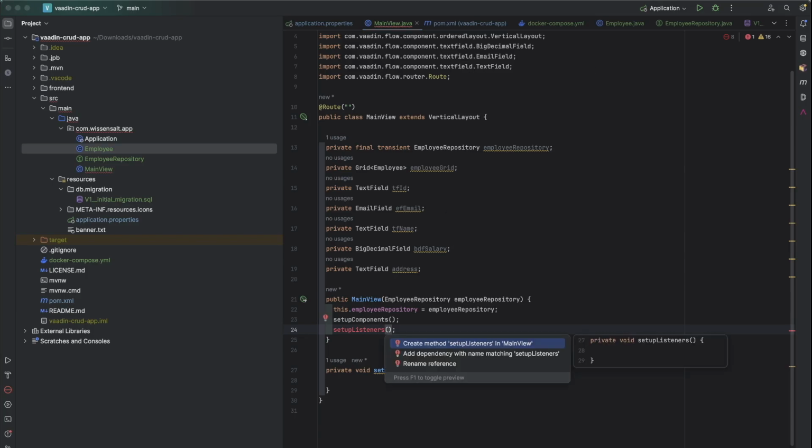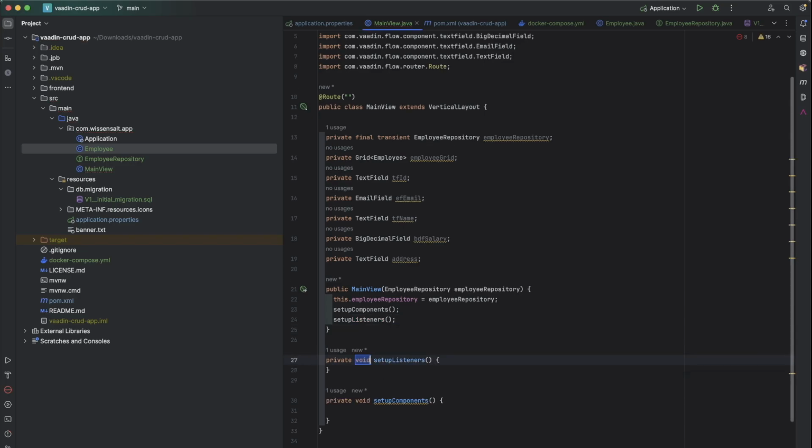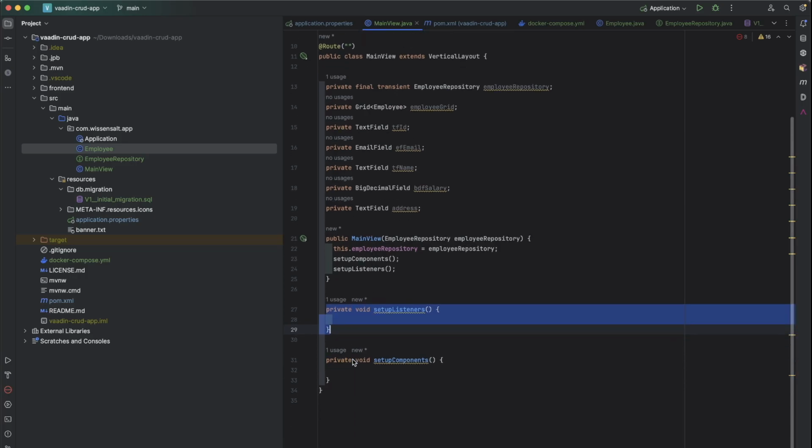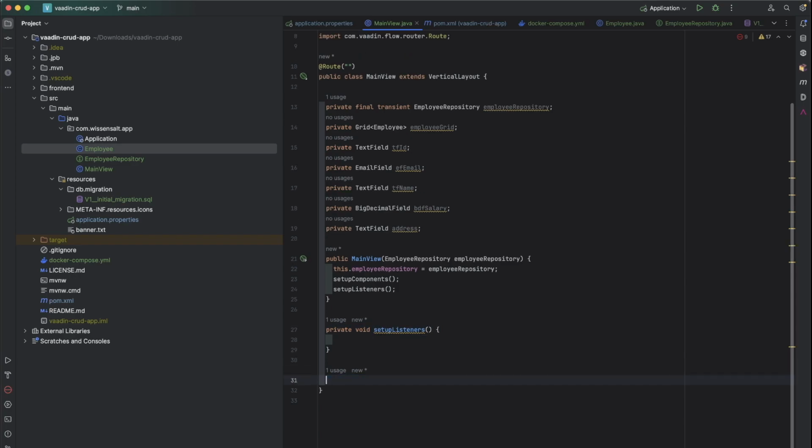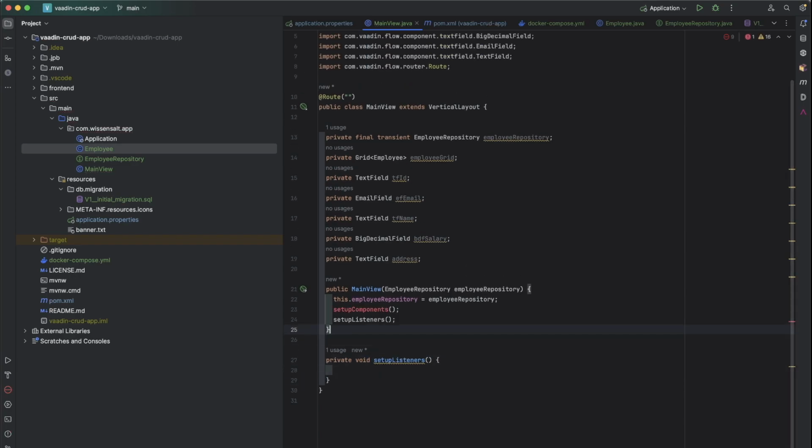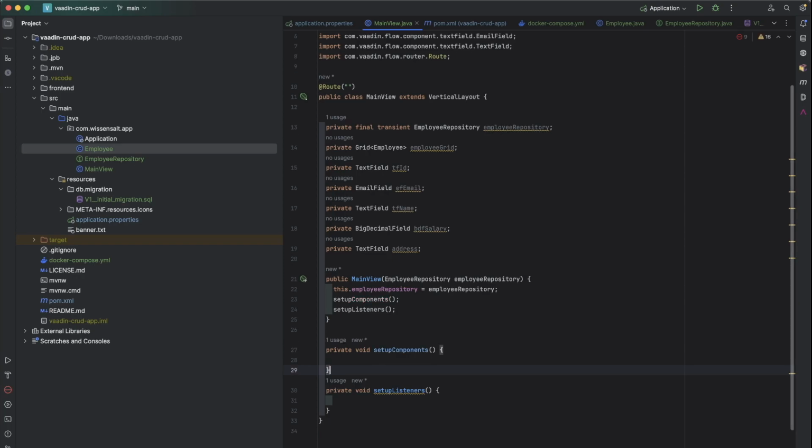SetupListeners can also be created automatically via the IDE. Yes, both methods we will use to make our UI have functionality. Now I want to put setupComponents in the first order instead of setupListeners because we are going to set up the UI first.